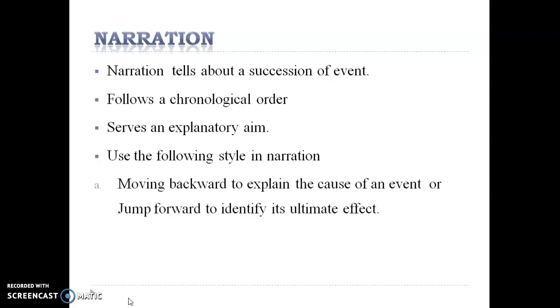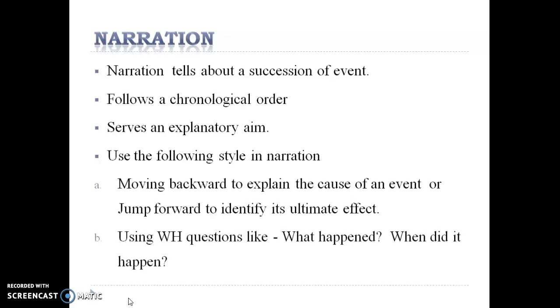We call it moving backward to explain the cause of an event, or jump forward to identify its ultimate effect. So you say what has happened and you go back to find out what is the cause, what has happened, and what will be its effect. So it's moving backward and forward. You should use WH questions like what happened, when did it happen, to use the narration style in a very simple way.